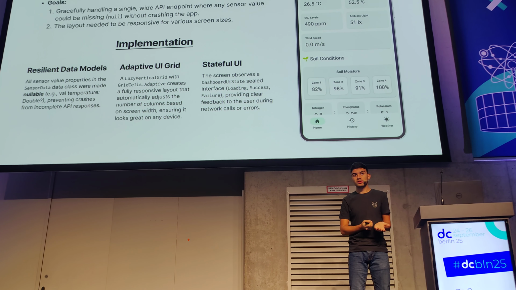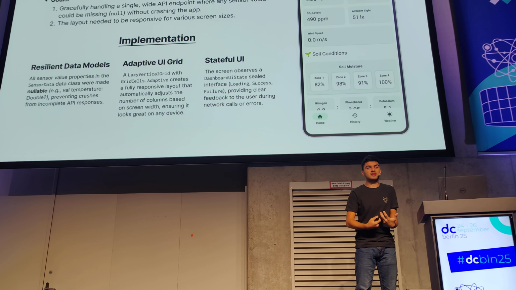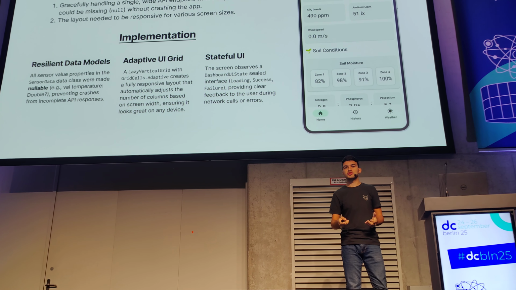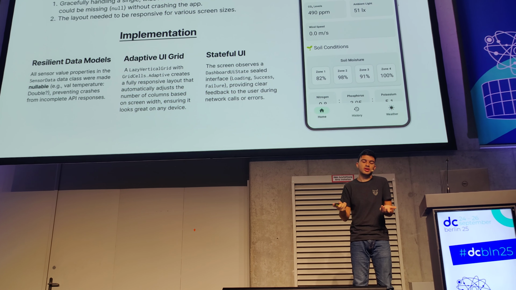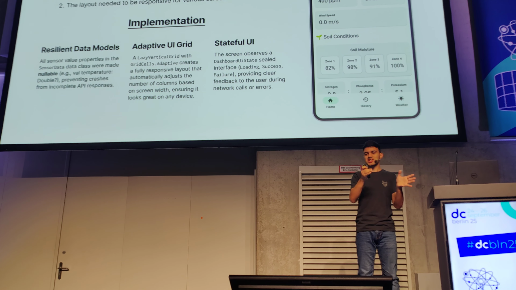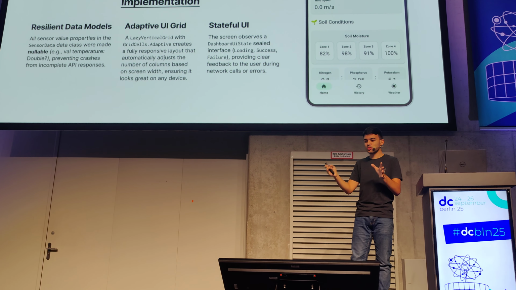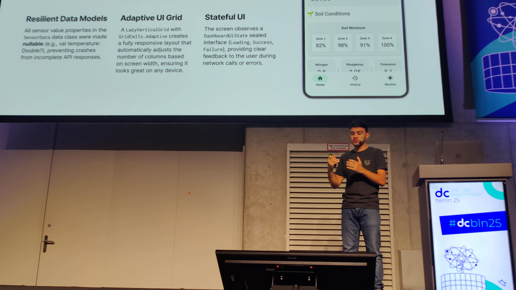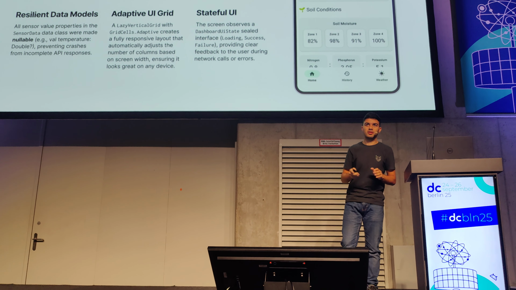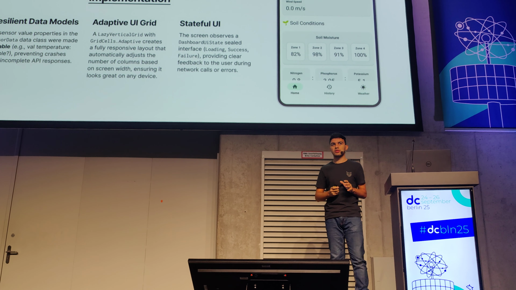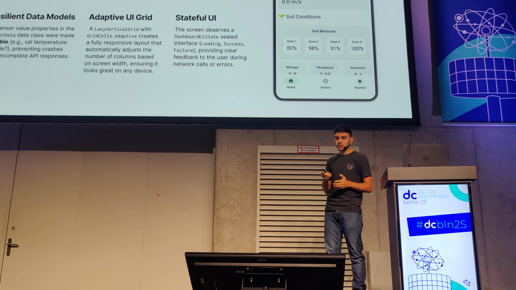Stateful UI is important because if we don't have the data, if we are offline, we need to show the user that there is no internet connection and that they need to connect to the internet. So making explicit states for each different process, making calls, etc., and also showing the user what's going on happens over here. So again, not too many things going on, very simple, I'm sure everyone can follow.